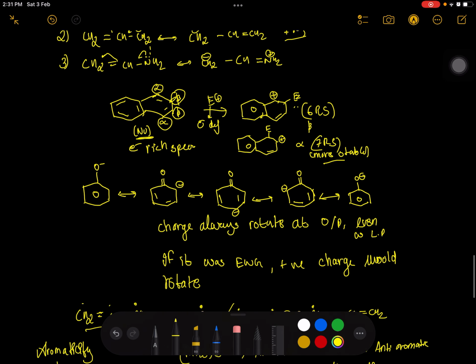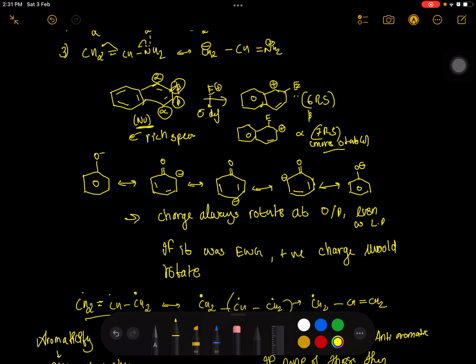One thing you can make sure from this, this point which is important. So minus charge, we are going ortho, para, ortho. So if you put a group which, let's say, can donate, has a lone pair, or let's say NH2, let's put here, this has a lone pair, and there's a minus charge, I imagine, so it's not going to stabilize it, right? But if you put NO2, that is going to stabilize it. So you can solve questions like this. It's the same as plus I, minus I group. When you're putting, is it electron withdrawing, electron donating, we can check like that.